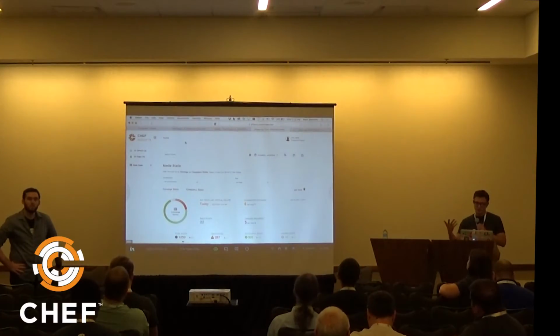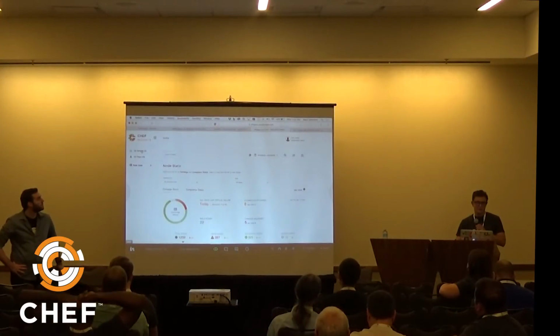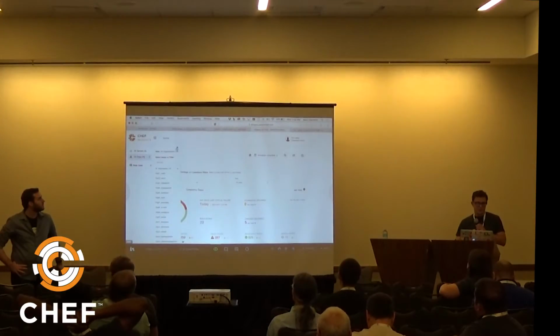So if you saw the demo yesterday, then you know that the screens that we're going to be looking at allow you to see the state of your fleet and your nodes, whether things are passing or failing or missing or being skipped. The first thing I'd point out is that right now you're allowed to look by all Chef servers or select individual Chef servers, and that will globally filter what you're seeing. The same is true with orgs as well.